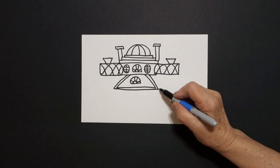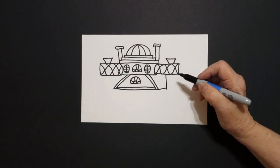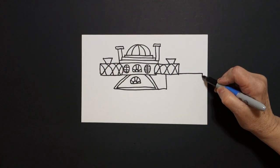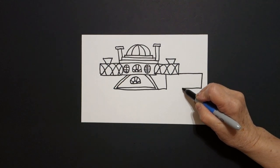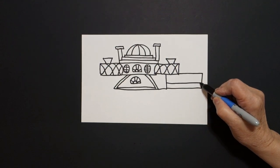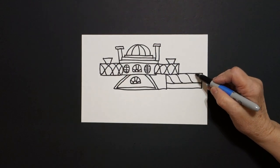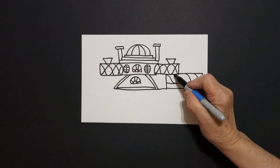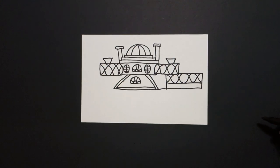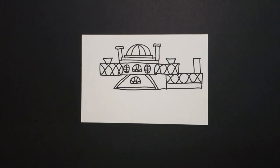Now, we come over here on the right. We draw a little straight line over. Straight line up, connect. Come over on this side. We're going to draw a straight line out. Straight line down. Straight line over, connect. Inside. Straight line across. Inside. Curve line, curve line, curve line, curve line. Cross it again. Curve line, curve line, curve line, curve line, connect. Right here on the end, straight line, straight line, straight line, connect.